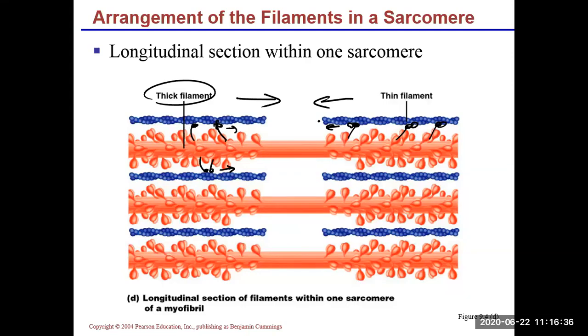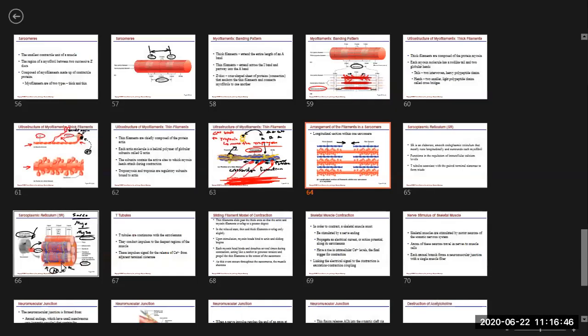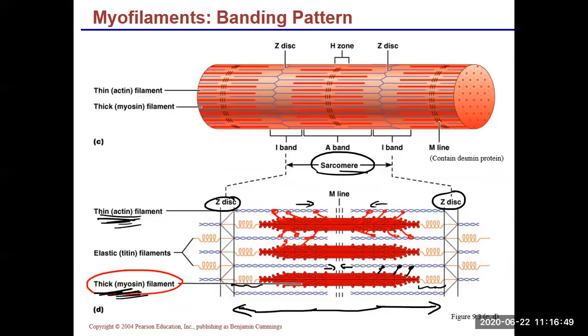This area right over here is getting shorter now because this area right over here just starts vanishing. And if we take a look over here, there is a little bit of space. So these actin filaments are going to come towards the center, and this red over here is going to go more in here. So pretend the Z disc is now here. And pretend this Z disc is now here.